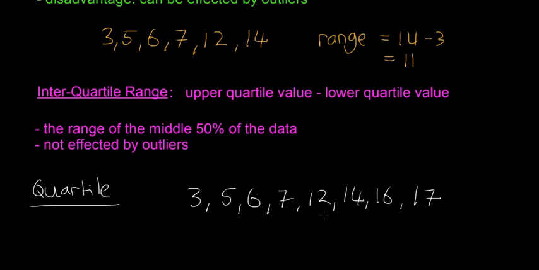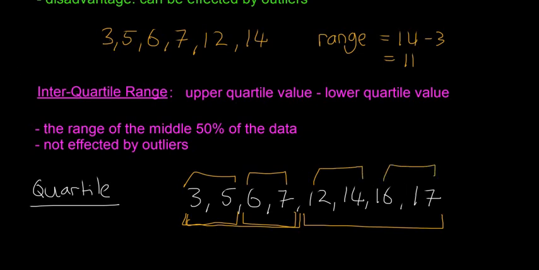So we can split the data up into kind of four bits. So I will split first in half, like this. So the first four and the second four. And then we can also split these halves into half. So we have 2 and 2. So we have 3 and 5, we have 6 and 7, and then we have 12 and 14 and 16 and 17.